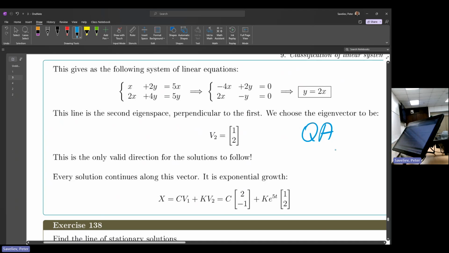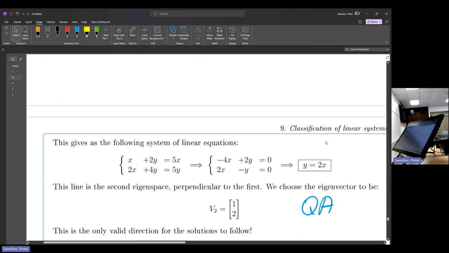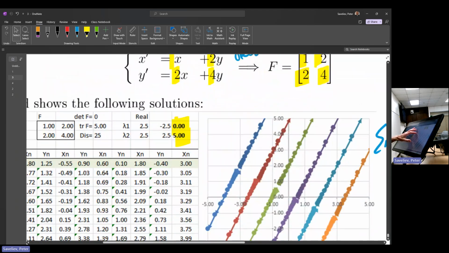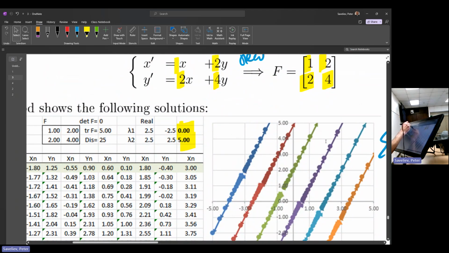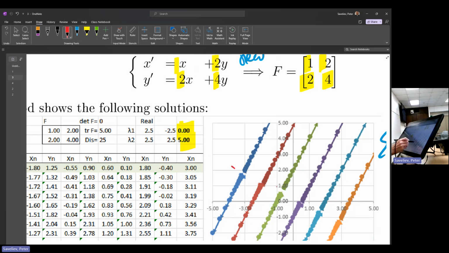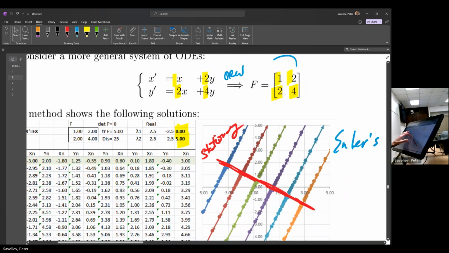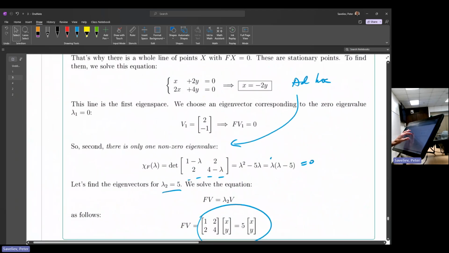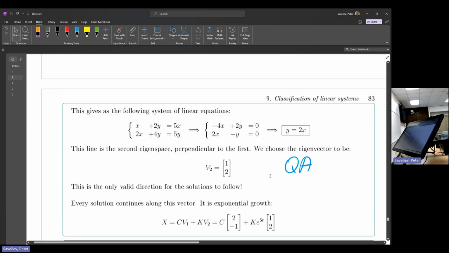Okay, so with the slope of 2, pretty much the qualitative analysis is over, and it's a lot more than qualitative analysis. We know these special directions, and we also know what's happening within each of these special directions, and that is exponential growth. If you zoom in, you can see that the acceleration accelerates from this. So let me mark these as I did before. These are special points, these are stationary points. The rest of the solutions run away from them in the perpendicular direction with acceleration. Okay, we acquired all this information from the linear algebra and that last theorem that we've had.